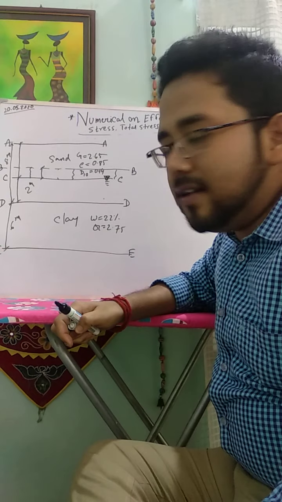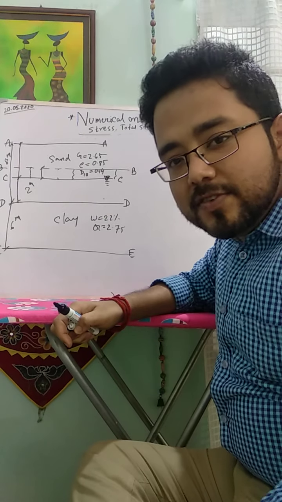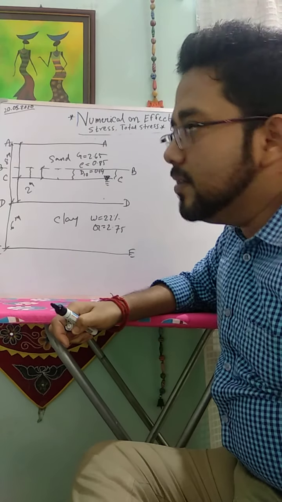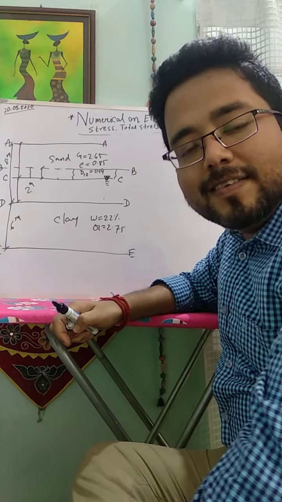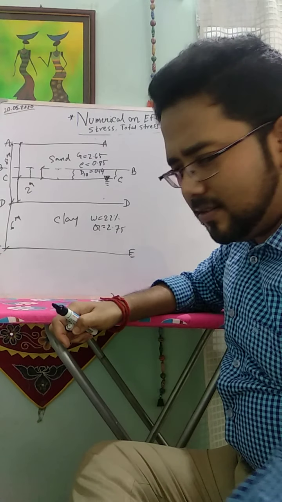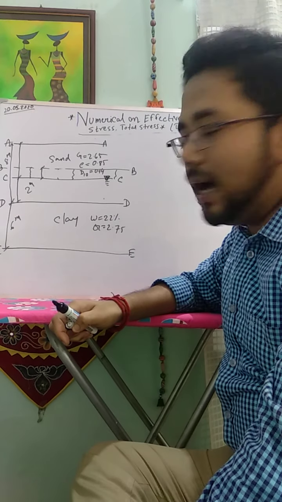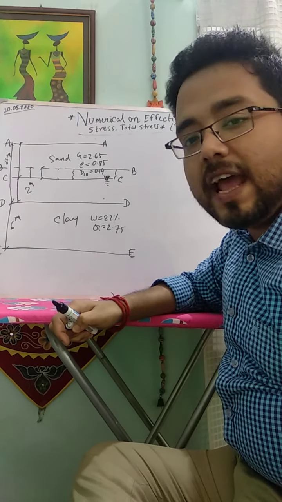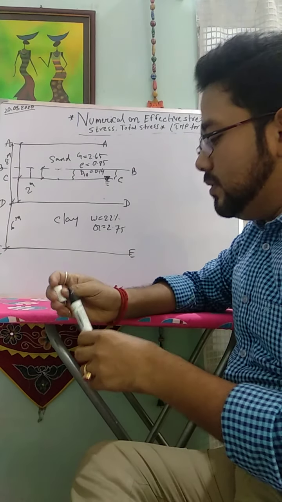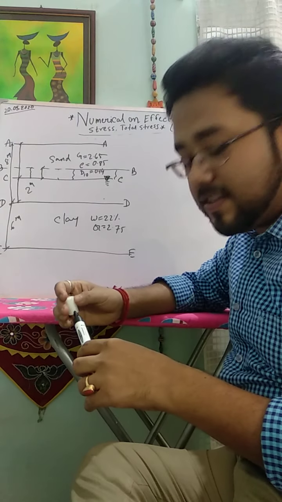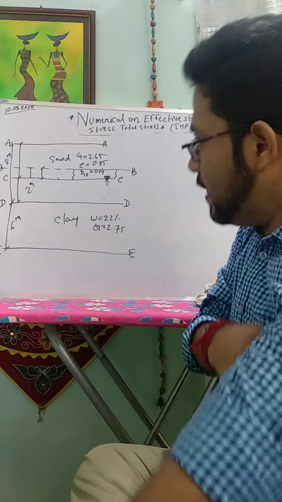Today I discuss the numerical problem on effective stress, total stress, and neutral stress. In the previous video, we discussed all the theory parts, and now our main purpose is to determine the total stress, effective stress, and neutral stress numerically. These problems in this chapter are very important for your GATE and IES conventional also.